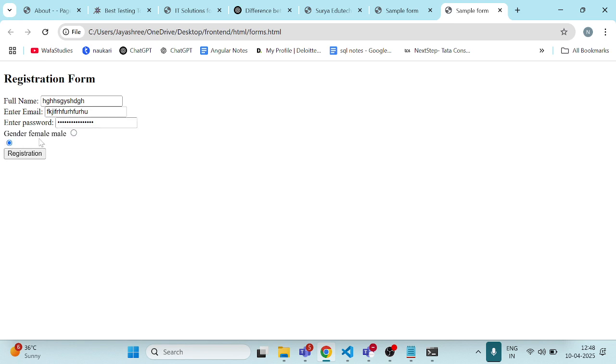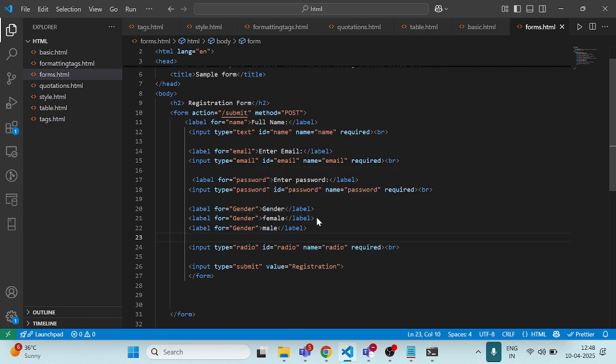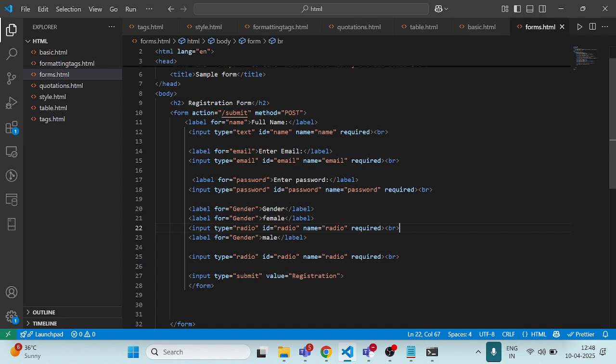So it accepted only a single radio button. Why? Because we need to submit only male or else female. Right. So second, I will add this here. Okay.